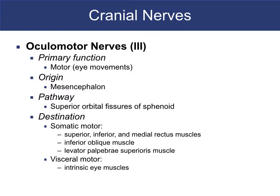And just so you know, these seem like big words, but they're really not that hard. Think of this as your eyeball. And if you had a muscle that was on top called the superior rectus, and this muscle contracted, your eye would look up. If it was on the bottom, if it was the inferior rectus, it would look down. If it was on the lateral side, it would look out. If this was my right eye, for example, it would look out. And if it was on the medial side, my eye would look this way. Okay, so the 4 rectus muscles are really easy to understand what they do.